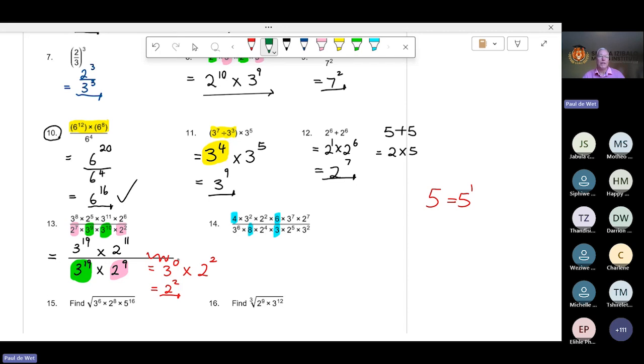Someone asked why we put 3 to the power of 0 and not just 3. 3 to the power of 0 is 1. We can't put 3. 3 to the power of 1 is 3, and that's a different thing. I saw that someone else said these numbers are exactly the same, and so we can actually cancel them. Here, we could have just divided those out, and then you get exactly the same final answer. But the rule says that when you divide, you subtract your exponents.